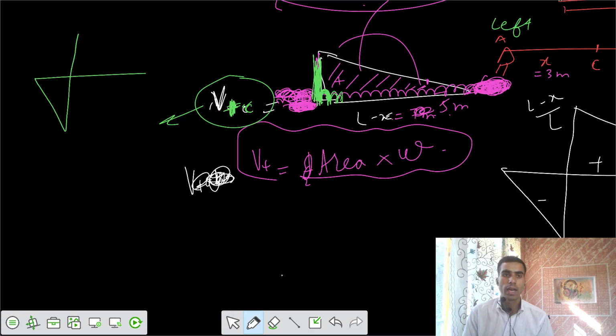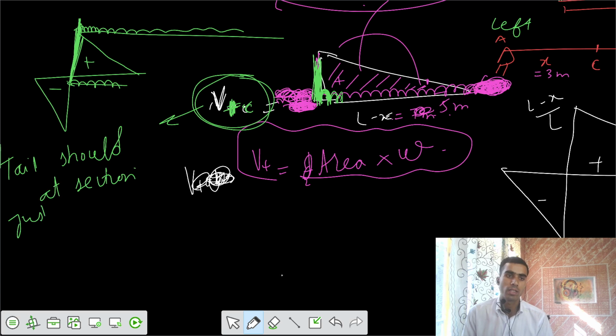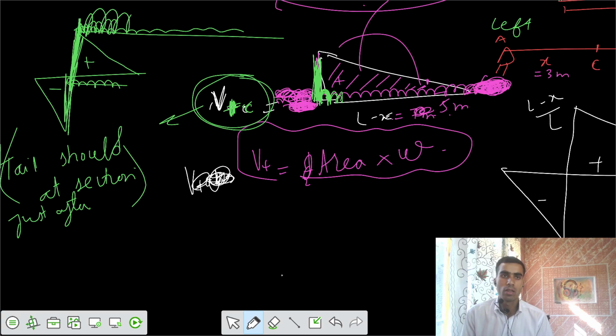If you have this ILD for shear force, this is positive, this is negative, and I want V positive to be maximum. So I need to keep the UDL just after this section, on this part, on the maximum ordinate. But if the length is very much, I would keep the other part outside the span, such that your tail should be at this point. The critical thing is that the tail should be at the section itself, let's say just after the section, to avoid confusion, so it is on the positive side.